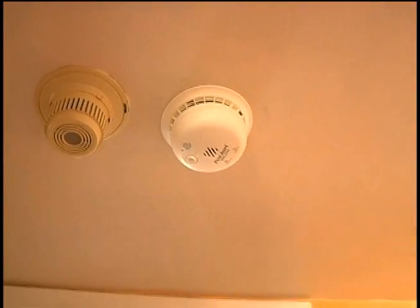We've replaced both the smoke alarms in this house with brand new ones with dual sensing technology — it's a lot better protected. Now we've talked a lot about testing your battery once a month or replacing it once a year. We can't stress that enough, whatever kind of smoke alarm you have. Let's make sure this one works.